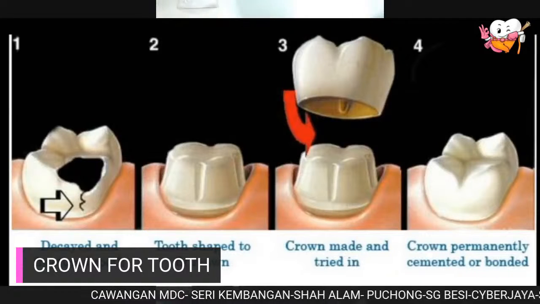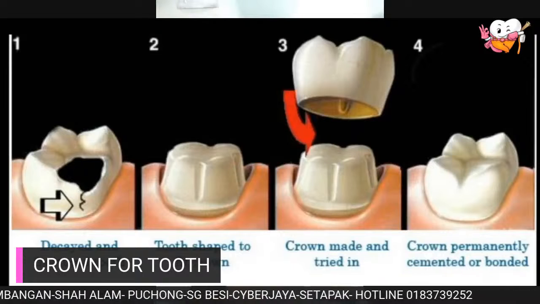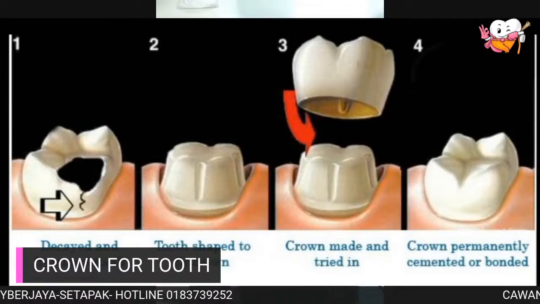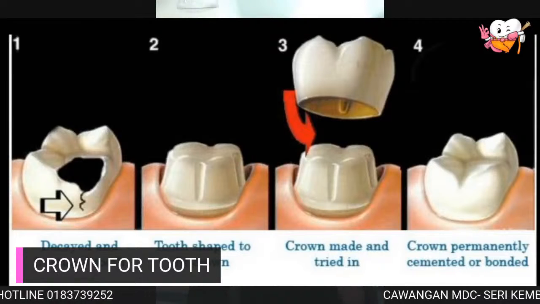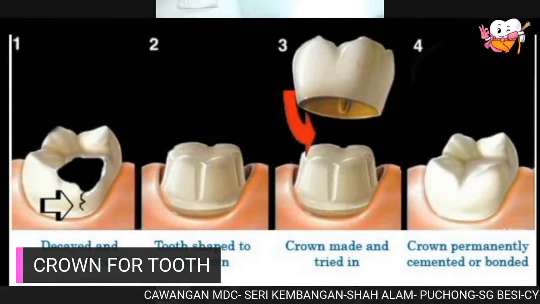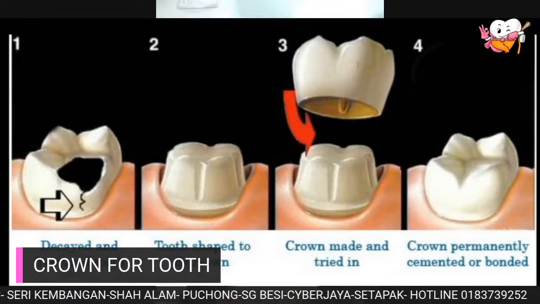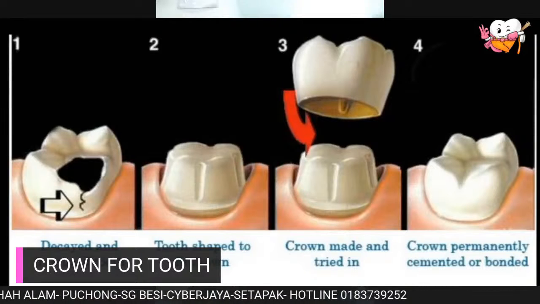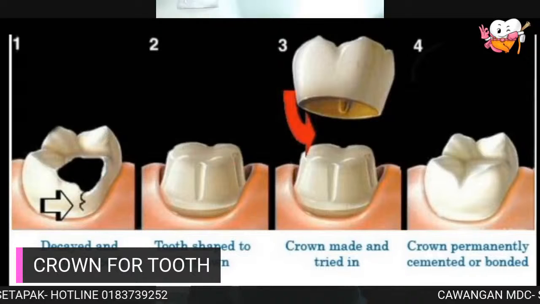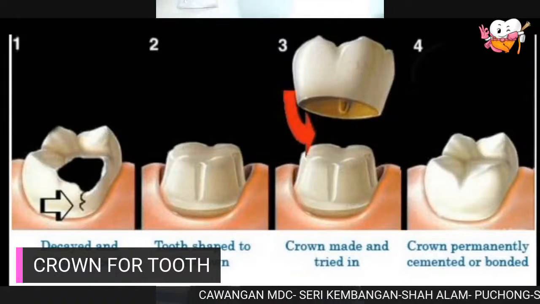Or let's say if the patient has an injury and your tooth structure is lost, like you had an accident and half your tooth structure or less than half is gone, but it cannot be restored with the normal filling, it doesn't really last long, you can go for a crown. Or for elderly patients when their teeth become very sensitive, where the tooth has worn down on the upper surface, you can protect your teeth by placing a crown on it.